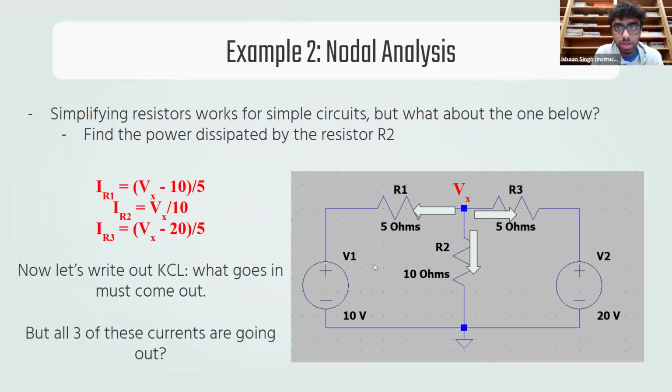Okay. So now what we want to do is write out Kirchhoff's current law for this junction right here. But there's only current going out of the junction. What I've said Kirchhoff's current law was is what goes in must come out. How does that make sense? There's nothing going in, so how is there stuff only coming out? What's the answer? How can I only have currents going out?